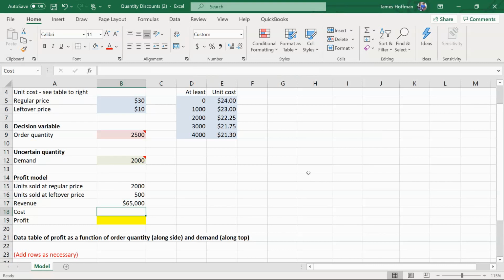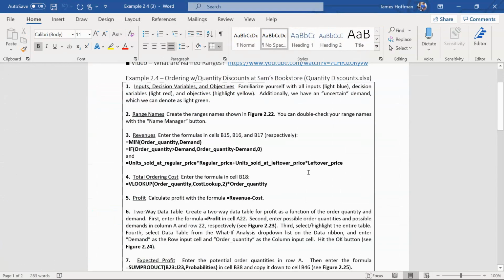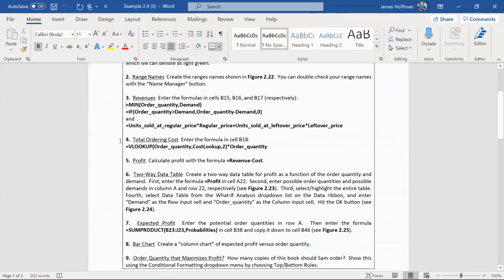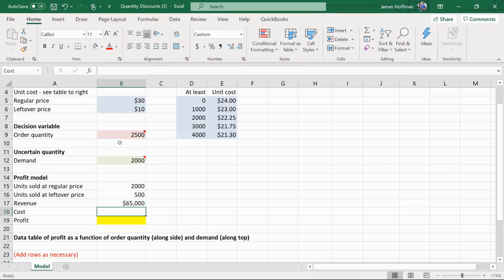Okay, so let's go to step 4. Professor? Yeah. When I input the formulas, they all highlight, but instead of giving me a number, it just inputs the formula in the cell. I got 35,000. Okay, so let's see.